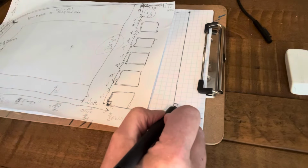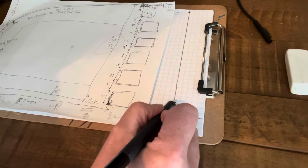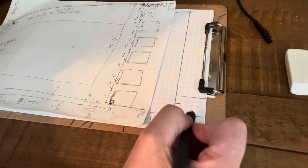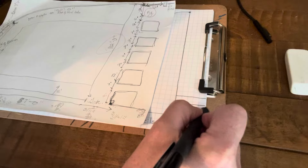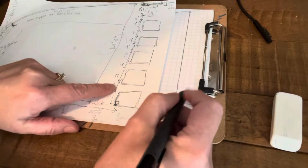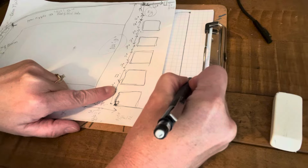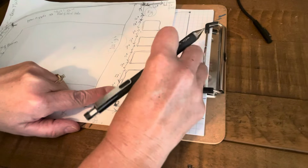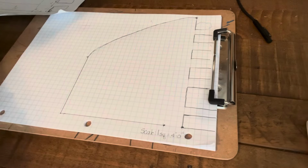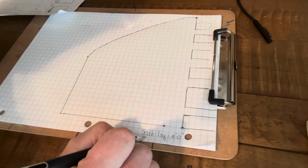And then it was 7 feet wide. So let's say, that's 5, 6, 7. That's about where the pathway is. That's a new bed. Okay, so that's the pathway there. And then we go 17. So 4, 8, 12, 16, 17. That's how wide that bed is. They're not all the exact measurements. Okay, so we've got our overall measurement here of our garden space, and it is to scale.